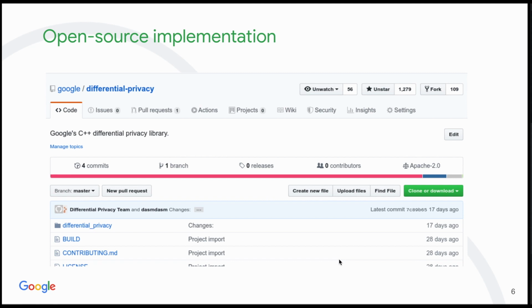As I said, this library was launched around a year ago. And a few months ago, we also launched a Java and Go version of it, alongside Privacy on Beam, an end-to-end privacy framework that allows developers to compute differentially private statistics in an end-to-end manner.